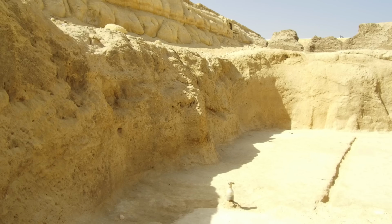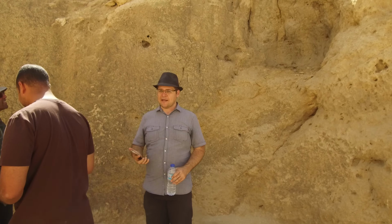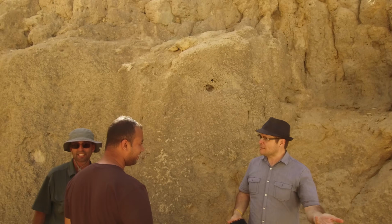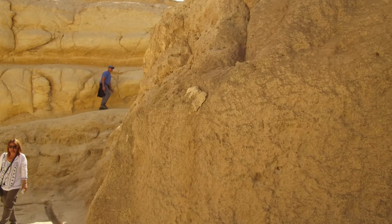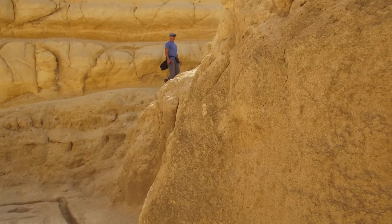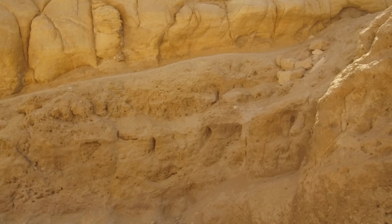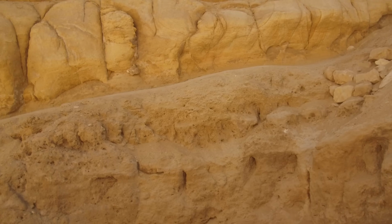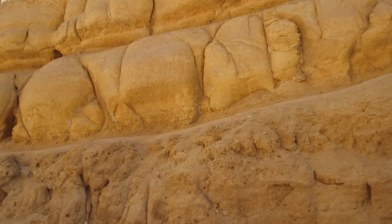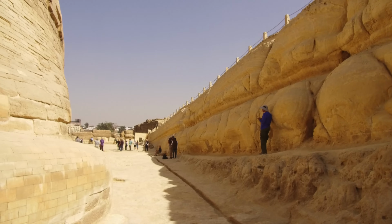And finally, this is showing you the weathering of the Sphinx enclosure. You see the vertical weathering had to have been the result of precipitation, and so far at least 200 geologists have stated it has to be water erosion, and that means that the Sphinx enclosure was carved out at least 8,000 to 10,000 years ago, and that is at least a few thousand years before the existence of the dynastic Egyptians.